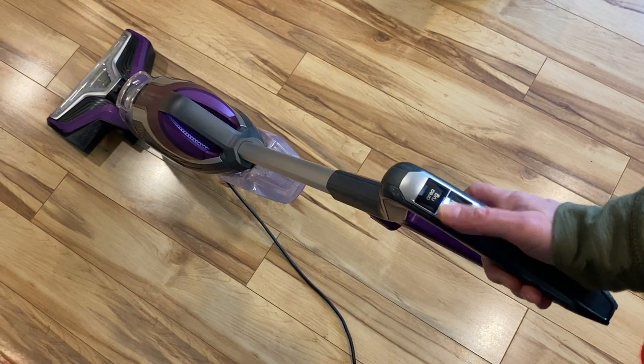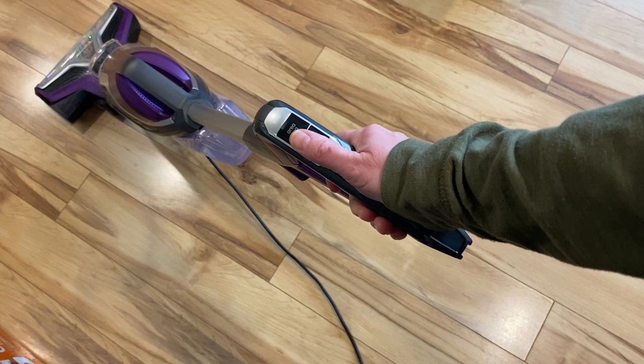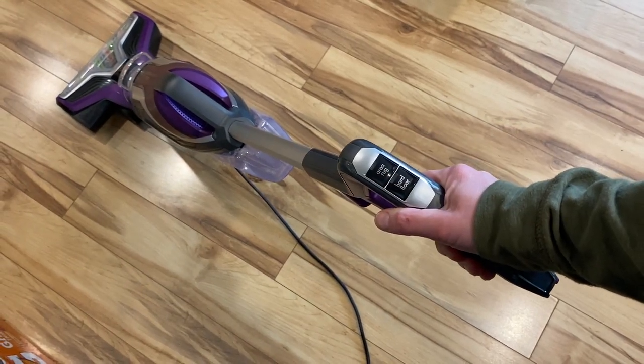So the next con is really more of an ergonomic complaint. And that is that as I'm cleaning, my thumb wants to rest right on the power button, right where it says hard floor or area rug. Like my thumb just naturally wants to rest there. So I found myself shutting off the Crosswave quite a few times as I was cleaning because I just naturally want to put my hand on it and lay it there. And as I'm squeezing the trigger, I guess my hand just naturally wants to press down.